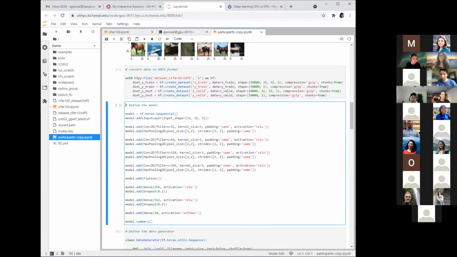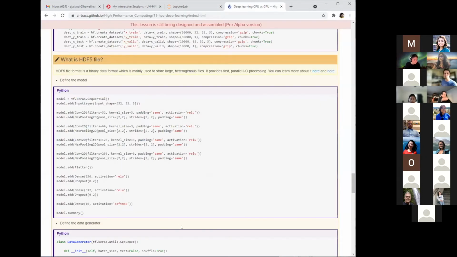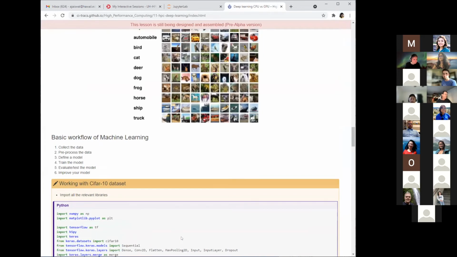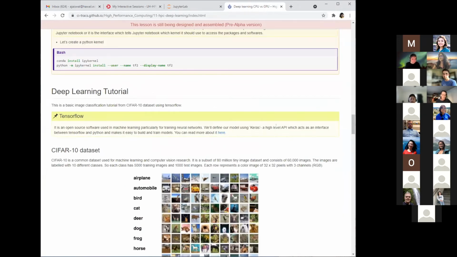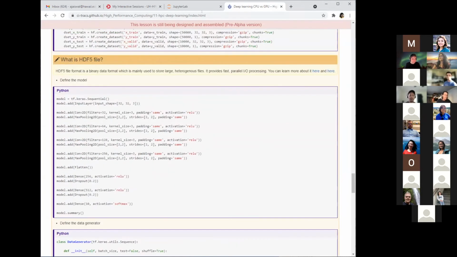All right, now moving ahead, let's define a model which we will be using for training. This is a rather complicated thing, which is specifically for machine learning people, but just to give you an idea, tf.keras. So Keras is an interface between TensorFlow and Python, which works well with neural network models, and that is what we are using here.